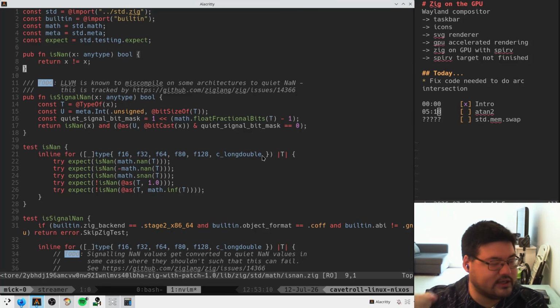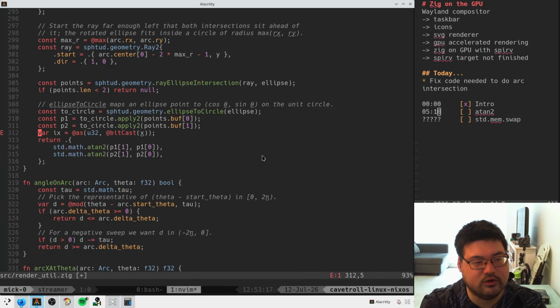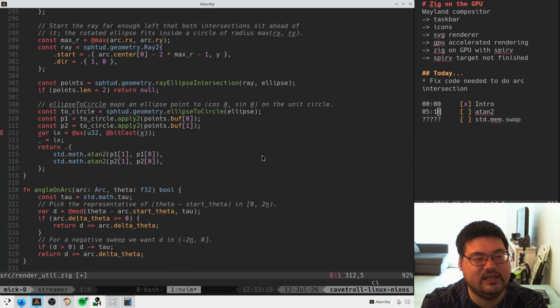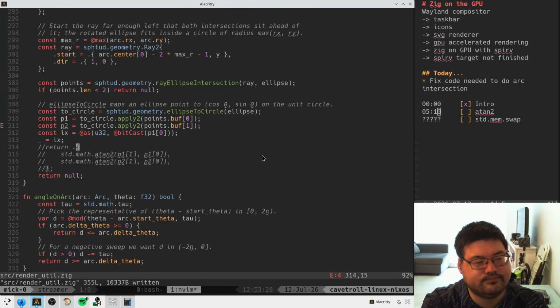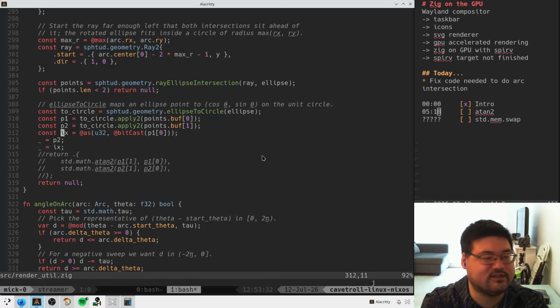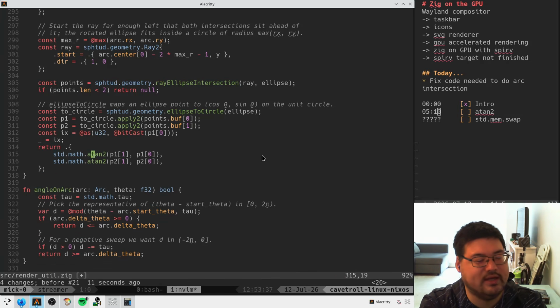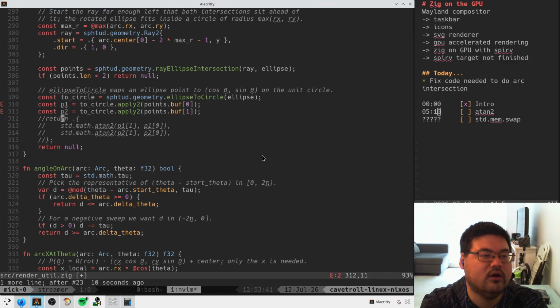How do I say this? We can try to reduce the problem, I guess, right? So one thing we can try is bit casting a float to a U32, and just see, does this actually trigger the thing? I don't think it should, but maybe. Yeah, that's fine, right? What about if we skip atan2 and just do atan with no 2? That'll at least help us bisect in some way.